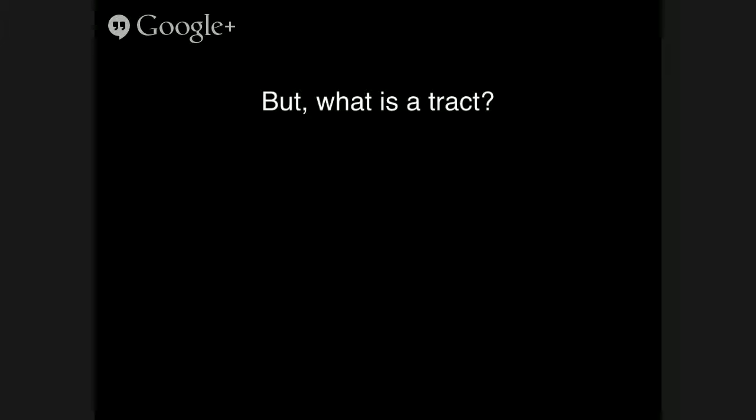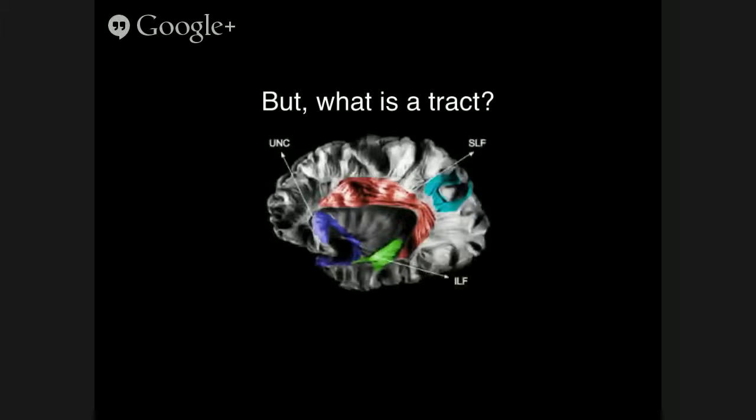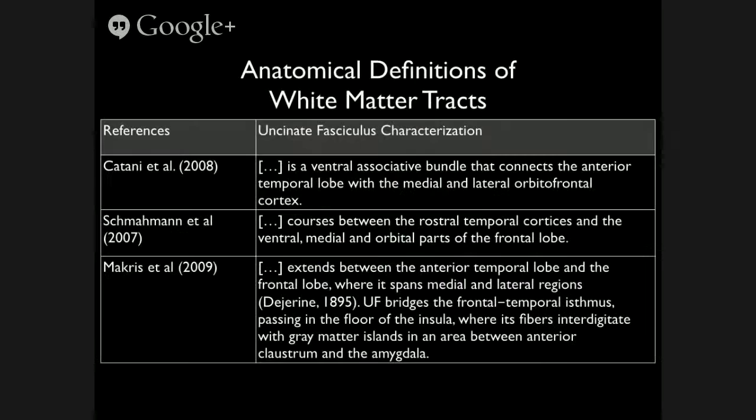And in a lot of cases, we think that a tract is predefined and everyone agrees. But if we look into the actual literature, and here I'm quoting 3 different authors, and if we give a quick read of this, it's describing the same tract. And the main problem here is that each description is completely different. They don't only use a different language, different keywords, but they use different reference points. So it's very, very hard to unify this type of descriptions. And in most cases, there's still no agreement in the names or the function or the pathway of different tracts.